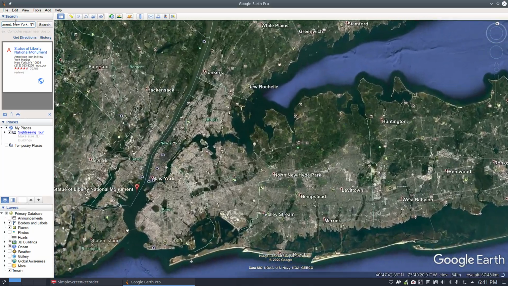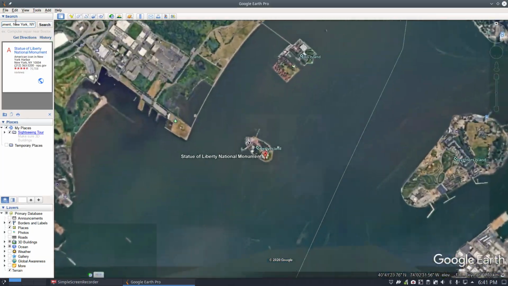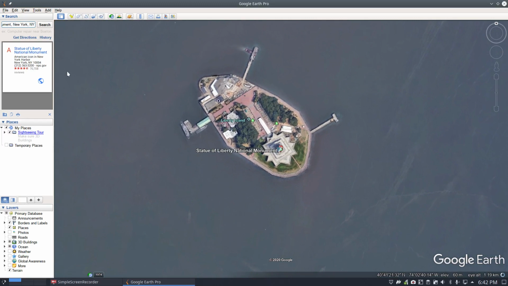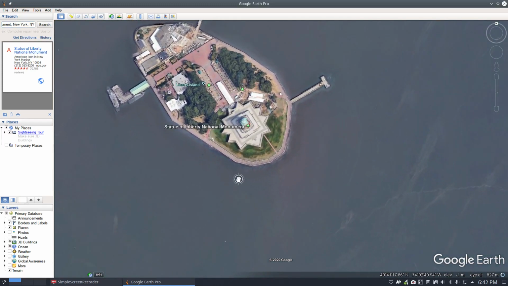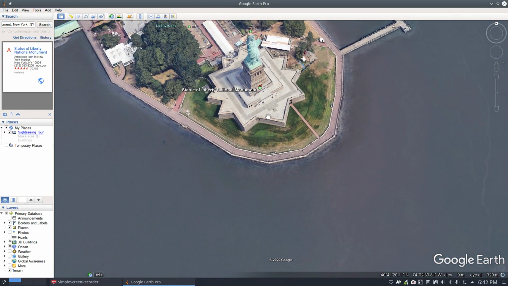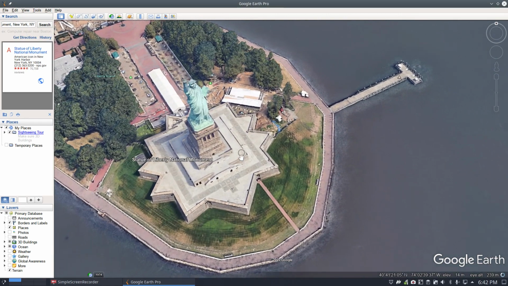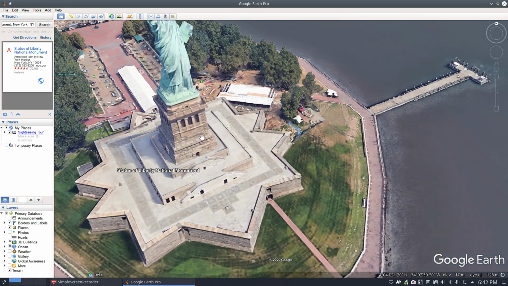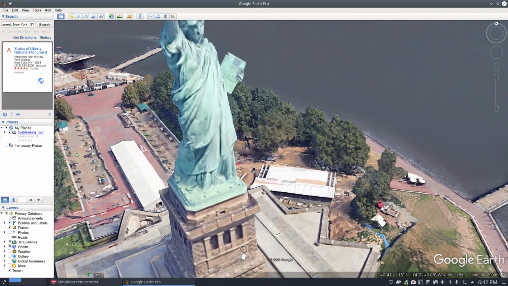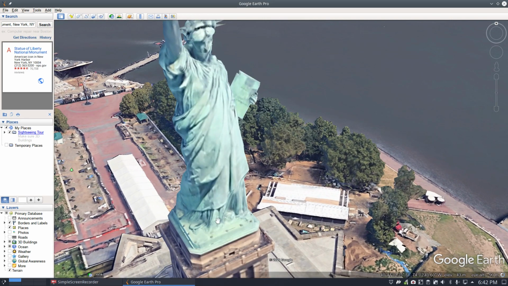It's more in that area. Would never have found it. So here you have it. And here it is in 3D. Is that awesome, right? Oh, I can even scroll more and more and more. Incredible, right? Google Earth is just awesome.